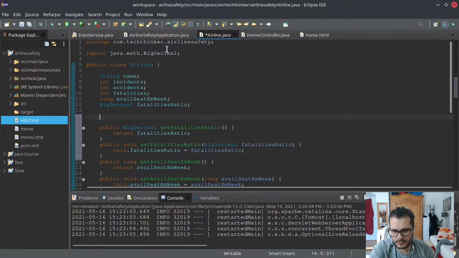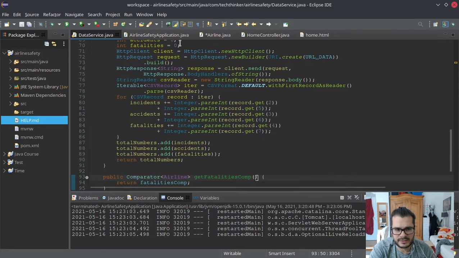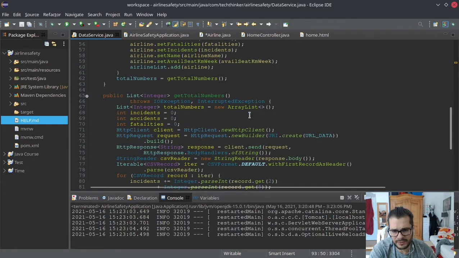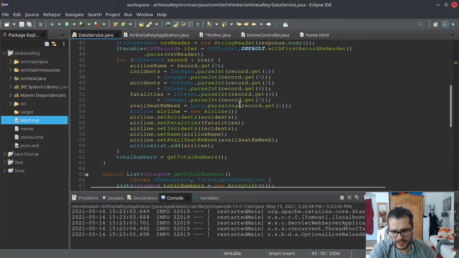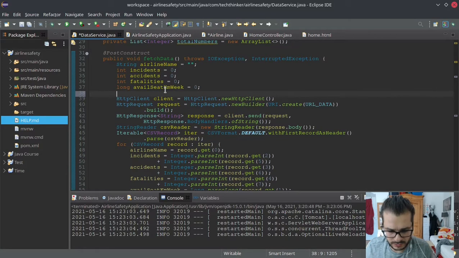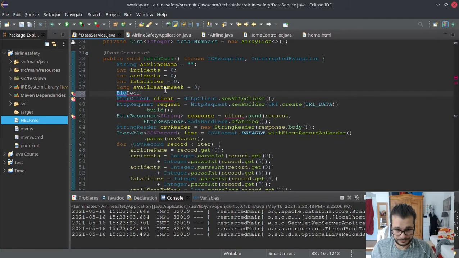Okay, and now I go back to the data service, and I would like to do something. So use one more value, and I want here big decimal, and I call that ratio.